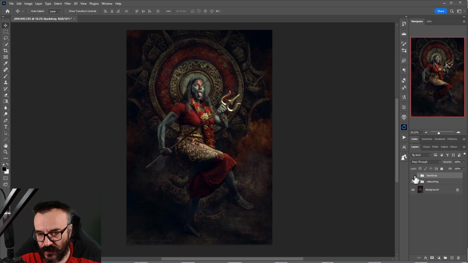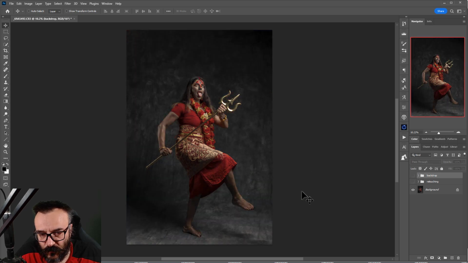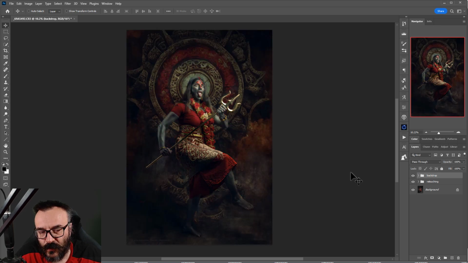What we've done, we start with our image from a photo shoot, then we'll do retouching, just small Photoshop, and then we'll create a background inside MidJourney, import it, and blend all this together. By the way, if you see the sticking out tongue, it's on purpose. Just watch the video and you'll find out why, or what the tongue is, and who else is using the sticking out tongue, copied from Kali, the Hindu goddess.